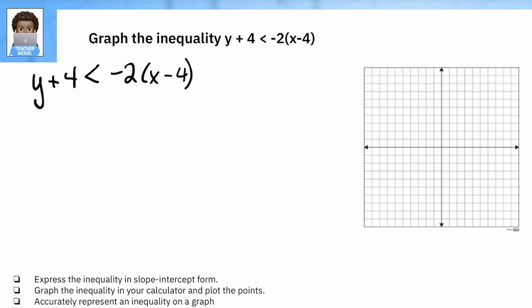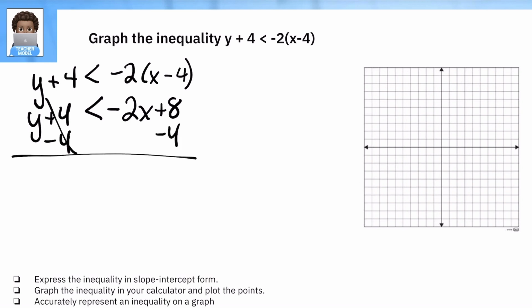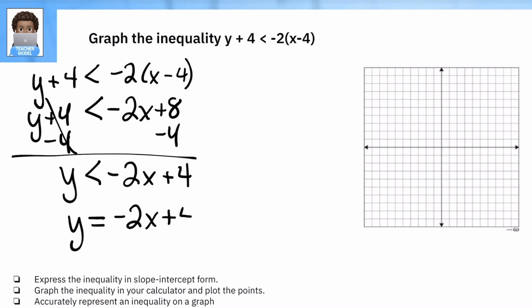I'm going to do this first example as if I did not have a graphing calculator, so you can see what steps you could use. So I'm going to take my equation and I'm going to rewrite it in slope-intercept form. Okay, now let's imagine for a second that this was an equation. If we were to graph y equals negative 2x plus 4, the first point that we can graph would be 0, 4.